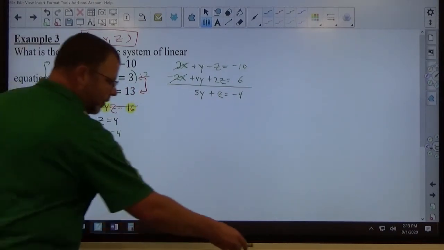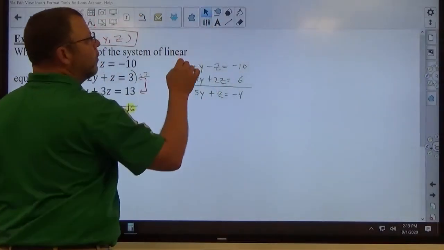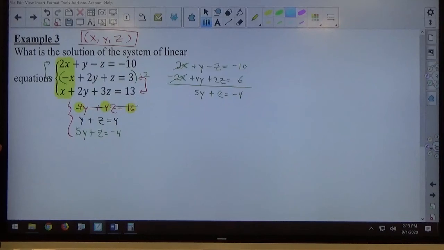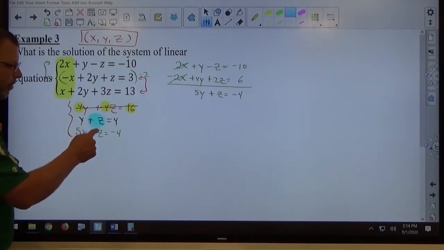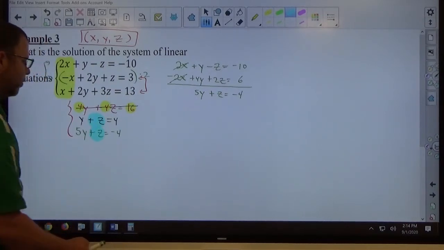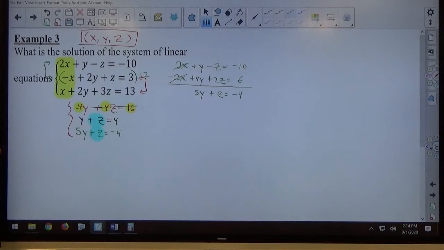So, looking at these, again, I'm going to make decisions. I've got y and I've got z. I've got to get rid of one or the other by elimination again. What's easier to get rid of, y or z? Z, right? Because 1z is exactly the same as 1z. All we have to do is get the signs changed in one of the 2 equations. Doesn't even matter which one you change the signs on. So do you guys want to change the top signs or the bottom signs?